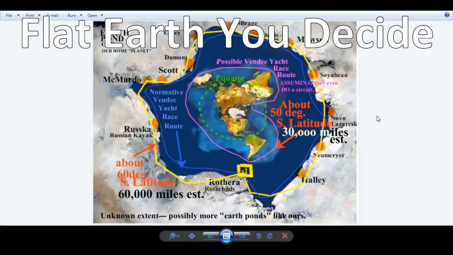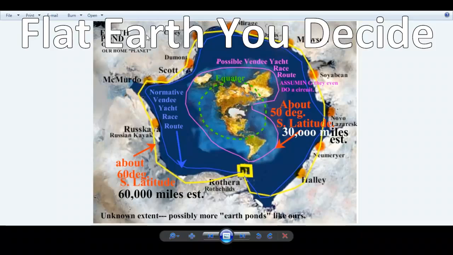Water is water, folks, and it would take a long time to do this route. This would take you a better part of 5 years on any boat. Now, notice where one of the intercepting points are, and I will now start to explain what this Earth Pond 1, our home planet, is.